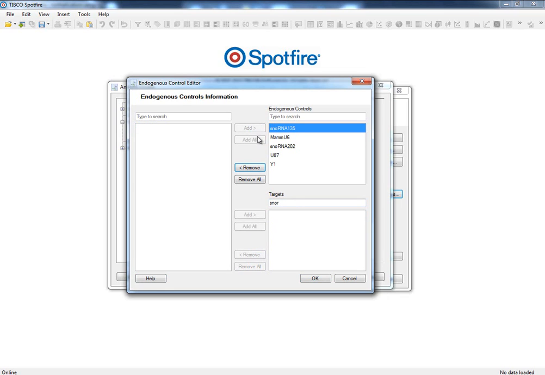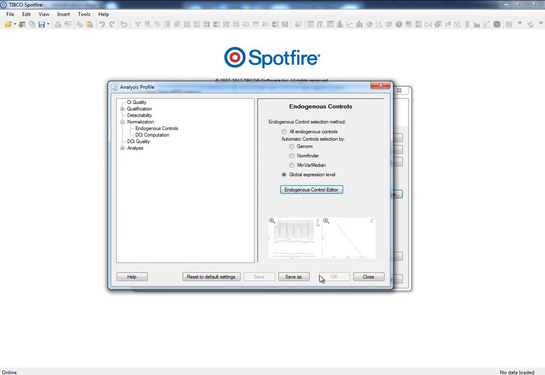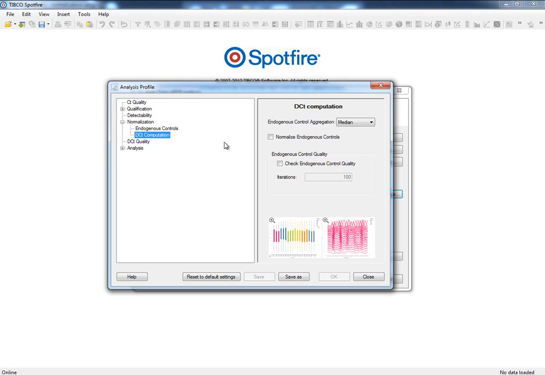In short, we have selected the set of detectors to be used to normalize our experiment, in this case all reference detectors. Additionally, we can rely on an automatic algorithm to select best stable reference detectors or just use all detectors that fulfill the global expression level restrictions. What is being done with the final list of candidates to normalize our data? We can see that in more detail later, but as a whole overview, StatMiner creates a new virtual endogenous control as a result of summarizing candidates with this selected method.